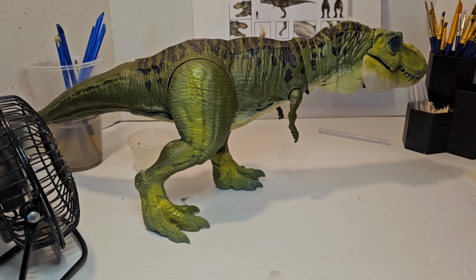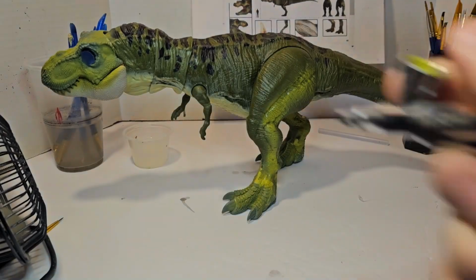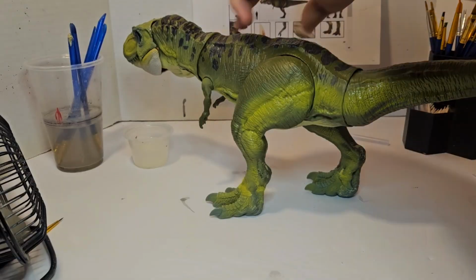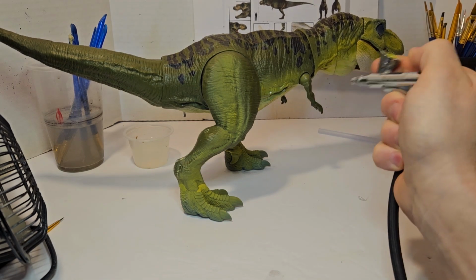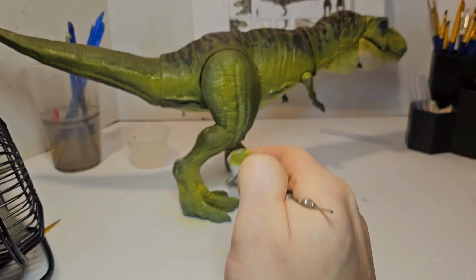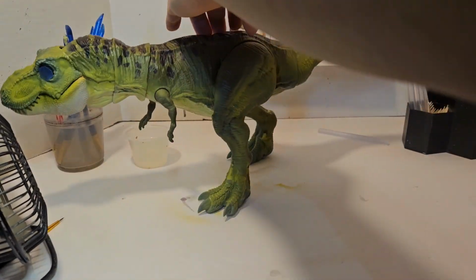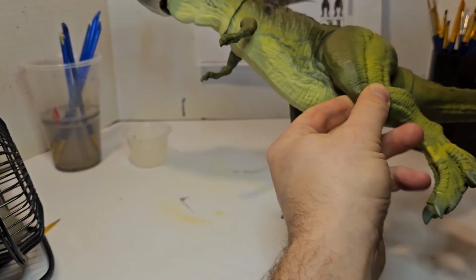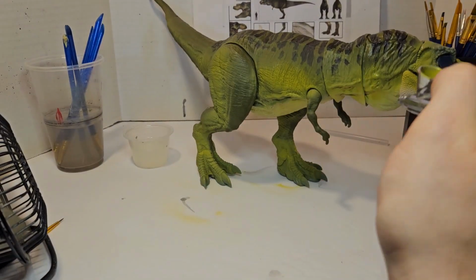Alright, well now that that yellow-green is on there, let's put some more yellow-green on there. Because when it comes to yellow-green, it's both green and yellow. And we need more of it on the Rex. Once it has been sufficiently yellow-greened, we can move on to another color. Eventually. But we should probably be thorough with the coverage on this so we don't have to go back and do more later.